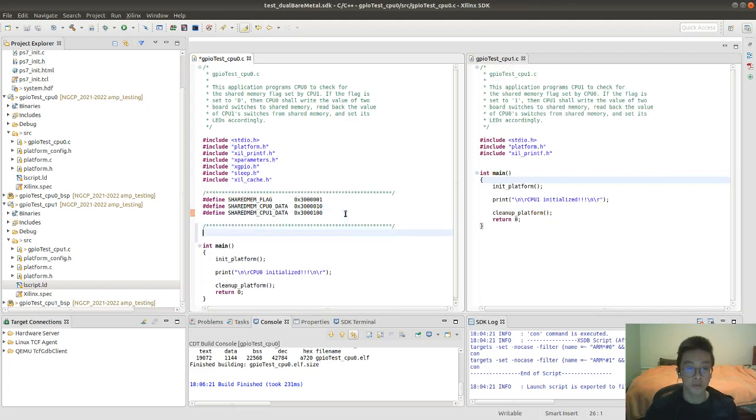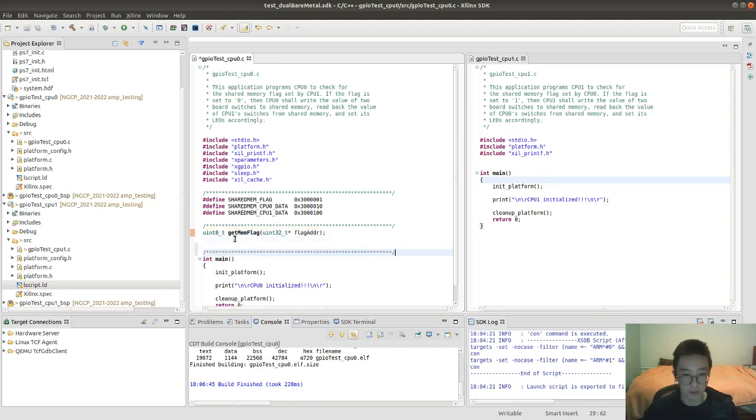And then we're going to write functions to set the flag and get the value of the flag, because that's something we're going to be doing quite a bit. Again, we're only designating a single address as the memory flag, or the status flag, whatever you want to call it. If it's a 0, it's CPU 0's turn to write to memory. If it's a 1, it's CPU 1's turn.